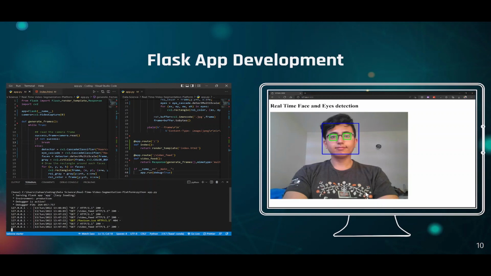Now the problem is, how can we host this application on a cloud platform? You might say that, yeah, you can just follow some tutorial of Flask deployment on Google Cloud or Heroku, and it's gonna be easy. But it's not, because the problem that we have here is this camera. The input of the video stream that we get is coming from the backend. And when you access a website, you are in the client side. You cannot access the backend.